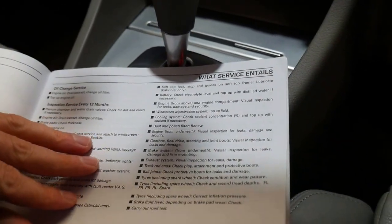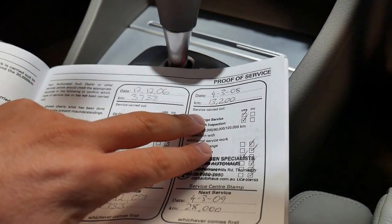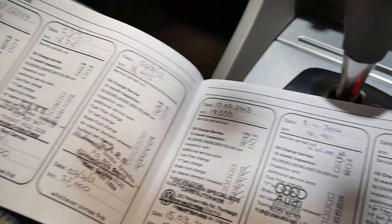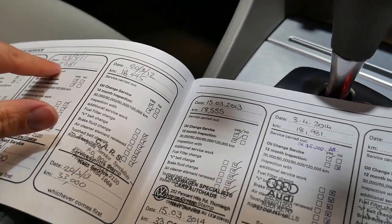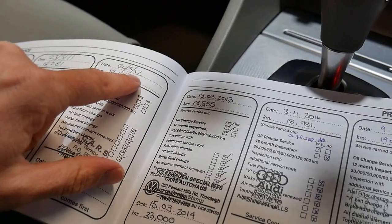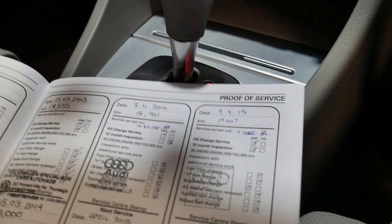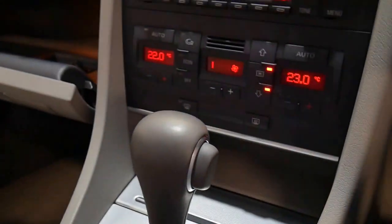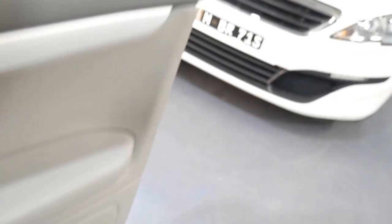Earlier in its life, in the first two years of ownership it had only done 13,000 kilometers. By 2009 it was at 16,000; by 2011, 18,000; and 2012, 18,000. It's literally been serviced every few hundred kilometers, which is actually very good — most people would say they're not driving it, so why service it? Unfortunately, that's the wrong attitude and the car, as a result, is going to have a lot of problems.